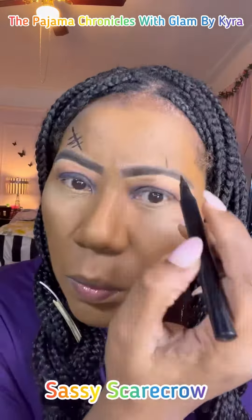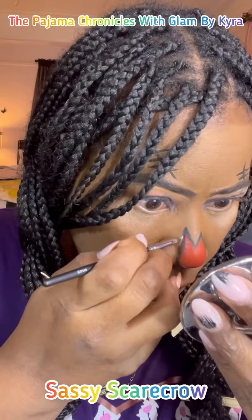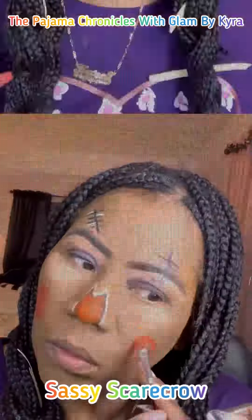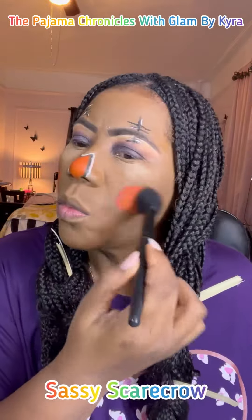I'm doing the stitching for the scarecrow — he's all put together. I'm working on the nose and I'm going to use P. Louise base in orange, the basic brights. That gave me a good bright orange. I'm going to go on top of that later with the orange out of the Juvia's Place palette, and also the same orange I'm going to use to give it a bit of a highlight from Fenty's highlighter, the Kilowatts.